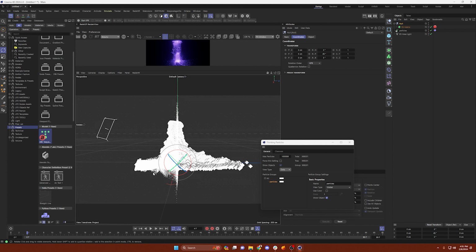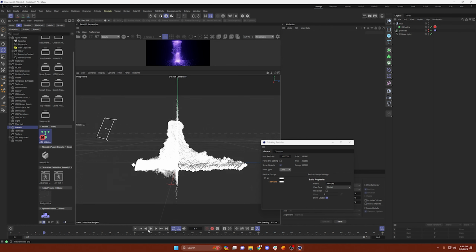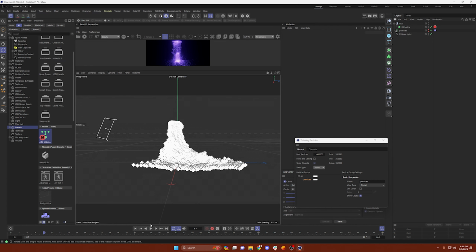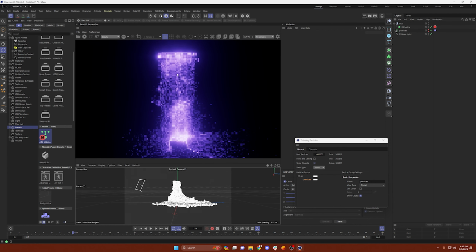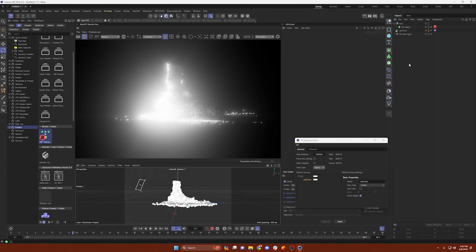Looking at this, original particles being wherever they are, it doesn't work if you just turn off visibility, because again, they're thinking particles. So what you have to do instead is come over here to the view type under your thinking particles tab, and then hit none, right? And now you won't see it rendered in your viewport. But after that, everything else should work more or less the same.